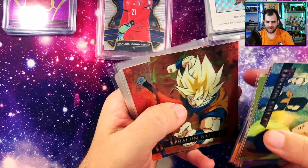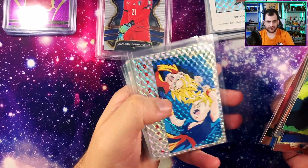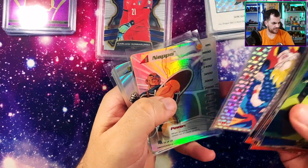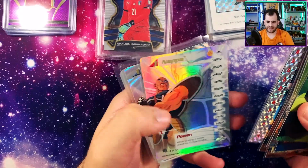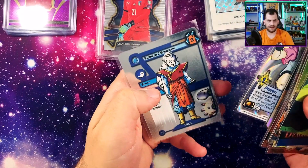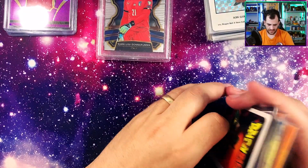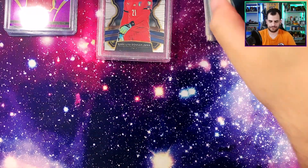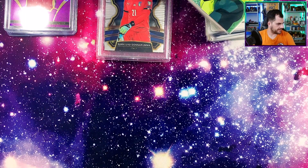I got sniped on a few other things from him, which is unfortunate, but it is what it is. I think he also had a different card that I needed as well that I can't find right now. And then the Nappa, Videl, and the Kaioshin. So we had all those, and I was like, okay, let's buy them. I've done the gold cards. Got a few more slabs. Let's quickly jump into something different.